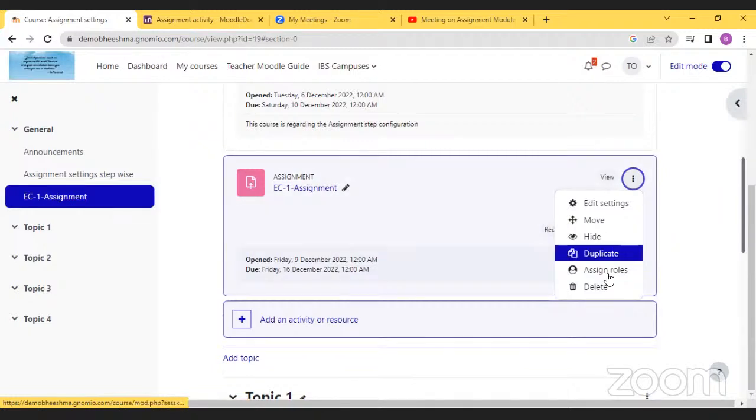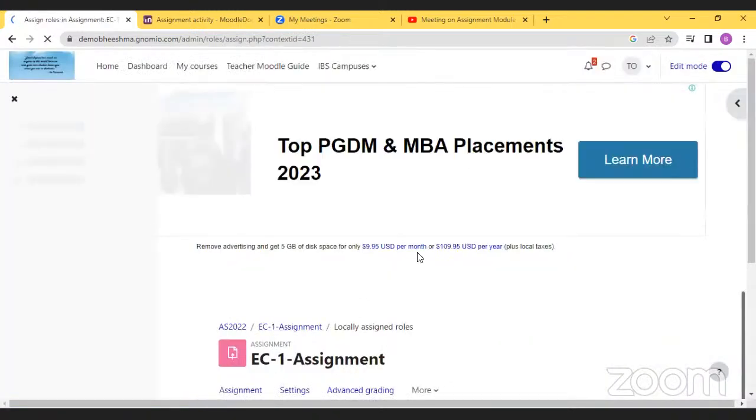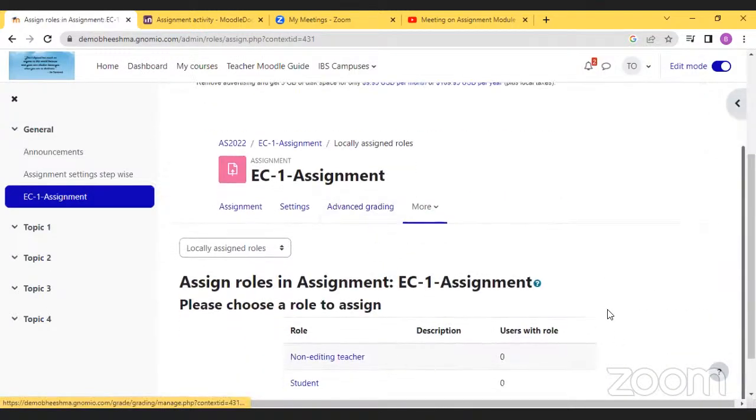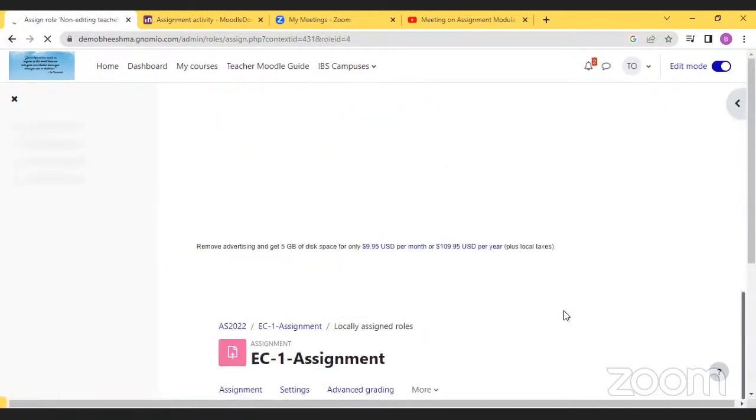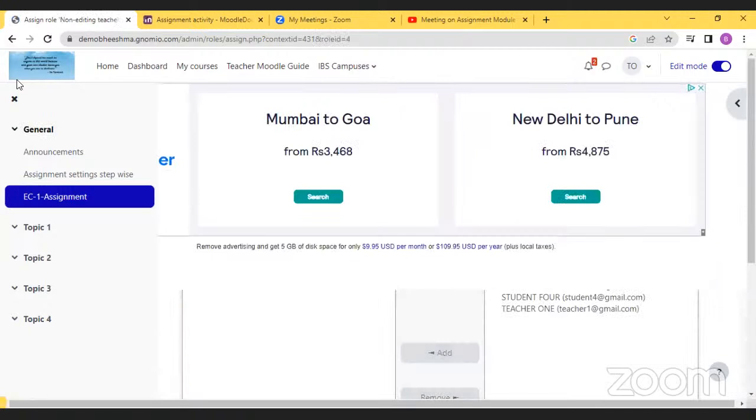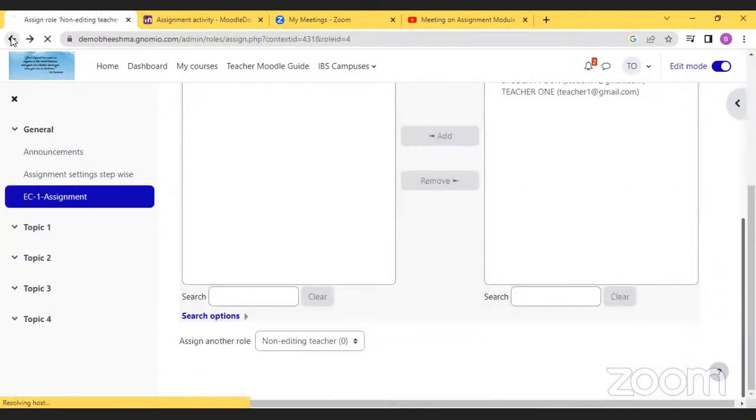Then here, assign roles. This is useful. Say for example, if you have a PhD scholar and you want to assign the grader role, first you need to enroll that person in the course itself, as a non-editing teacher. You can show this while creating the forum.